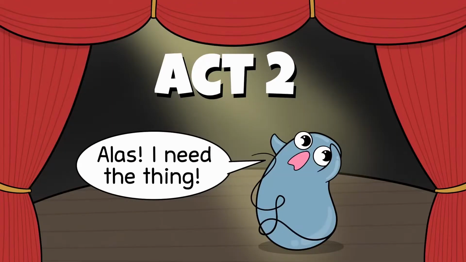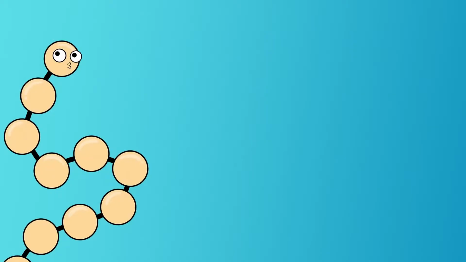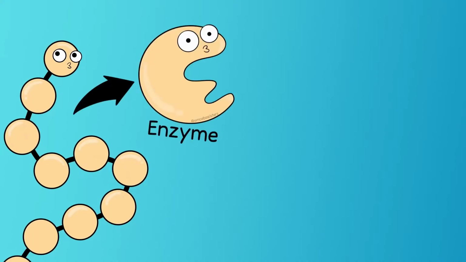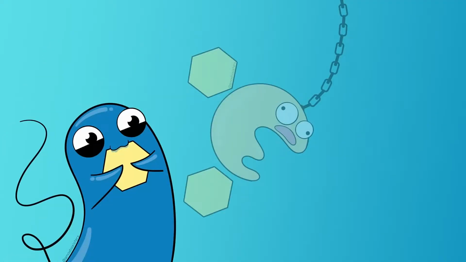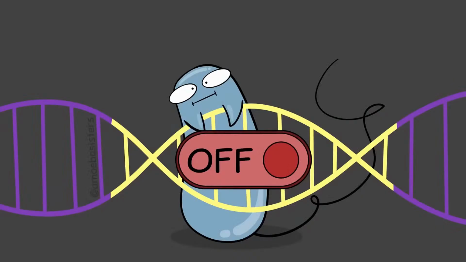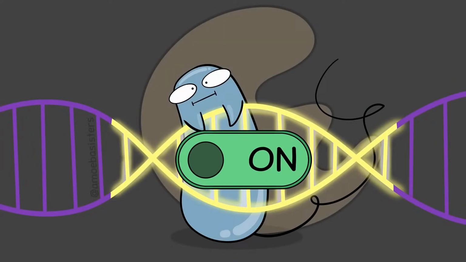But sometimes the bacterium may need these genes expressed, and that's because these genes code for specific proteins, including an enzyme that breaks down a sugar called lactose. So when lactose is around, the bacterium wants that enzyme because it wants to break the sugar lactose down. It can eat the broken down lactose. So how does the bacterium turn a gene on? How does the gene get expressed?